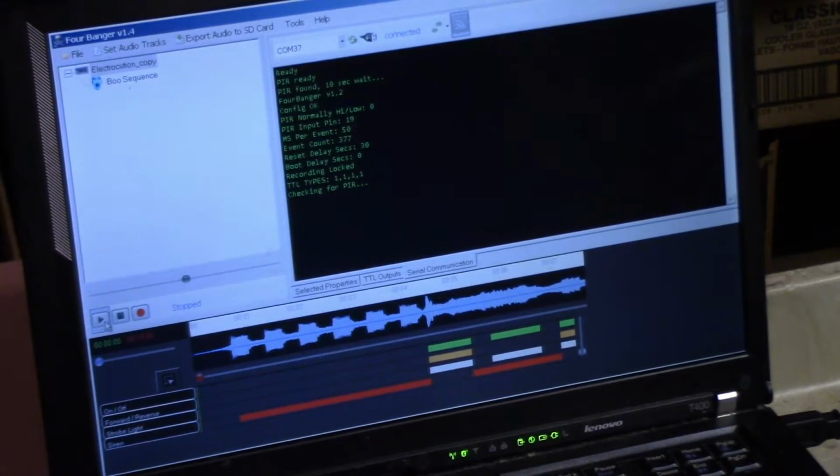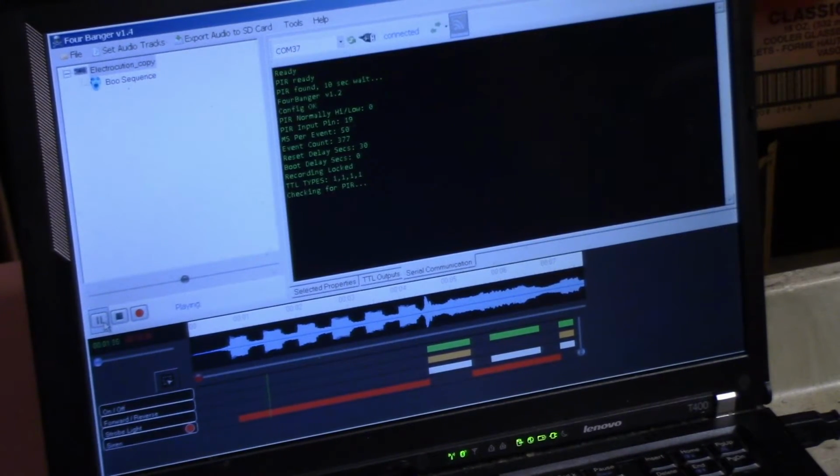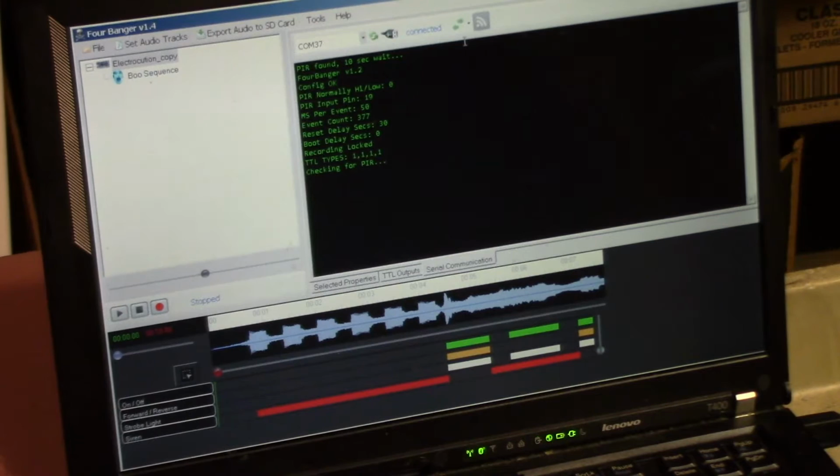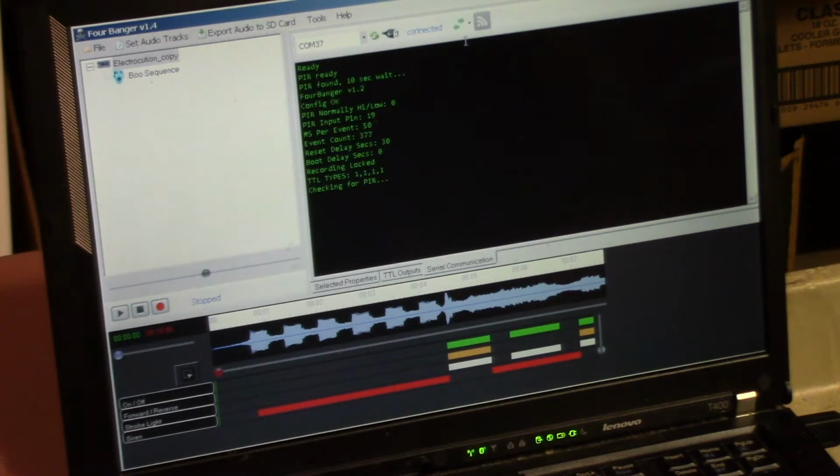All right, it says PIR ready. I'm gonna trigger it. My flashing light comes on, and then crash. So I'm trying one other thing. I've plugged the power supply into the Arduino along with the USB, so I don't know where it's drawing power from, but I don't think it's gonna make a difference.